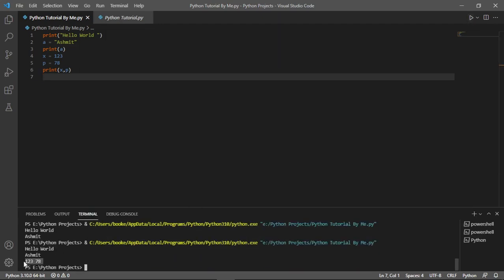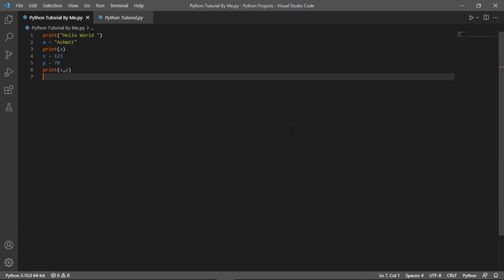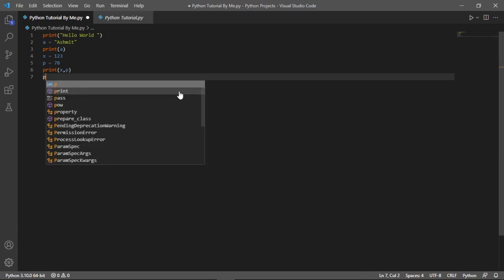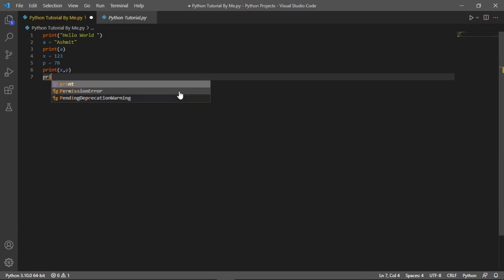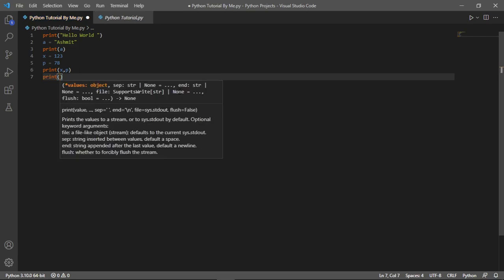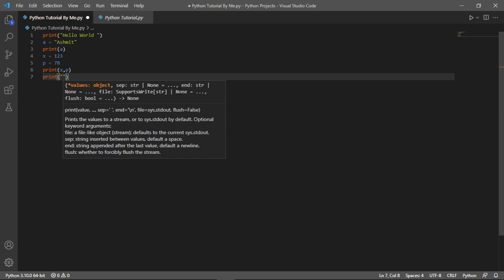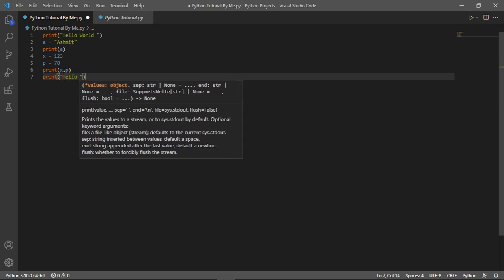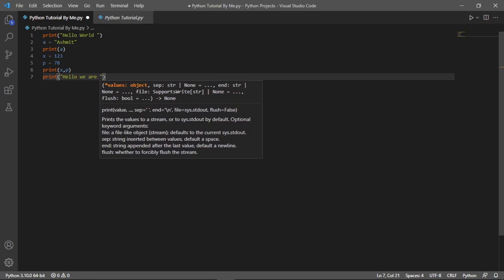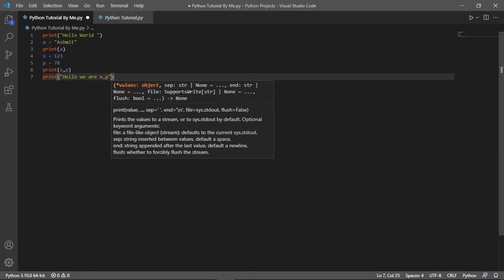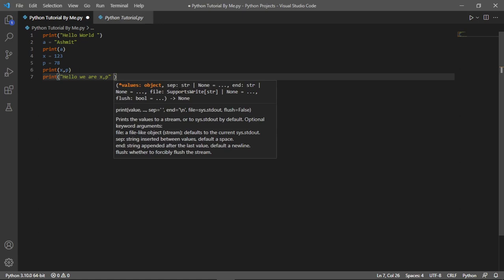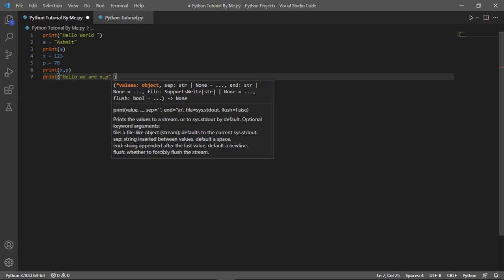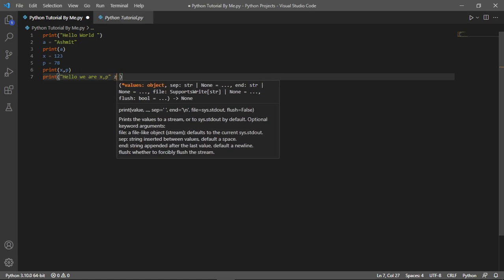See, 123 and 78. Now to make it more interesting, you can just add a few elements inside. Suppose I write hello, we are x comma p, and just write x and p, and write print x and p.